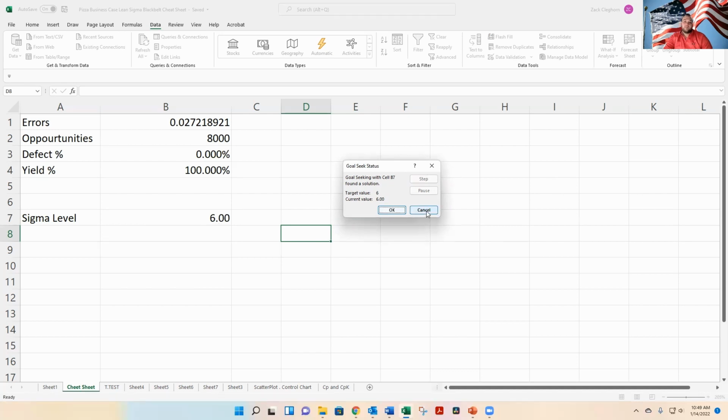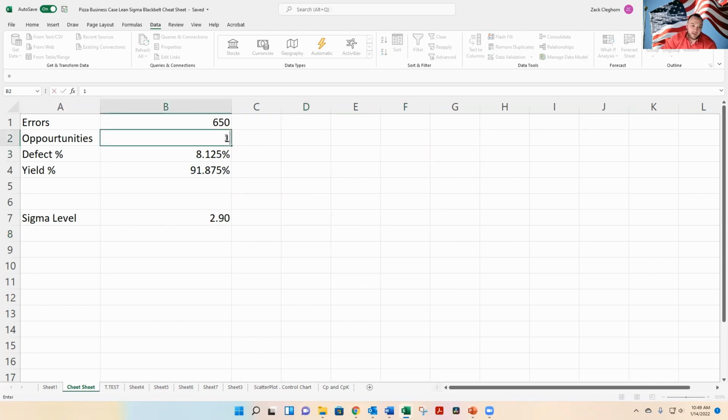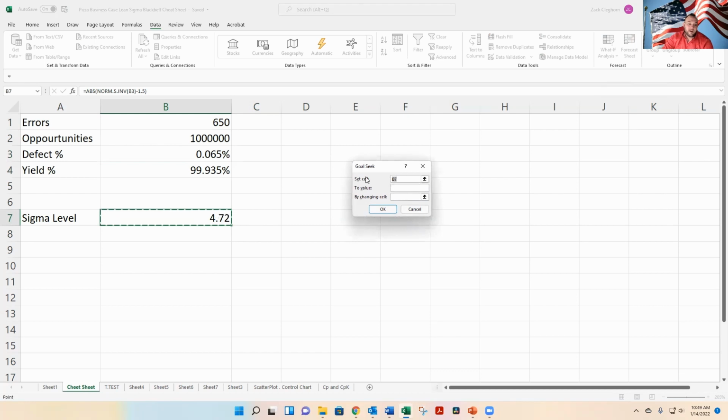Now, let me show you guys something else. So if I take it and I say 1 million opportunities here, right? 1 million, right? And I want to change this value to 6 by changing this value.